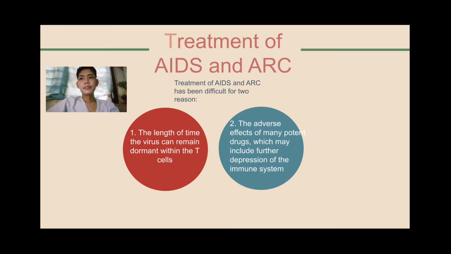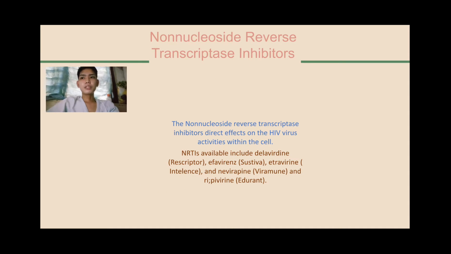The treatment of AIDS and ARC has been difficult for two reasons. Number one, the length of time the virus can remain dormant within the T cells, and number two, the adverse effects of many potent drugs, which may include further depression of the immune system. The non-nucleoside reverse transcriptase inhibitors have direct effects on the HIV virus activities within the cell.